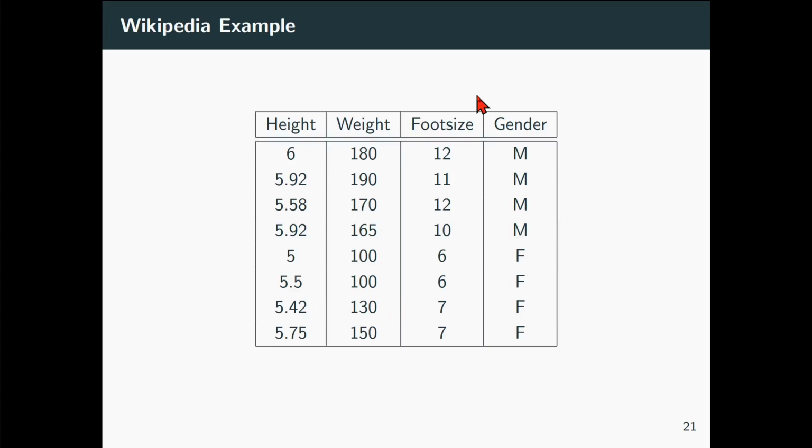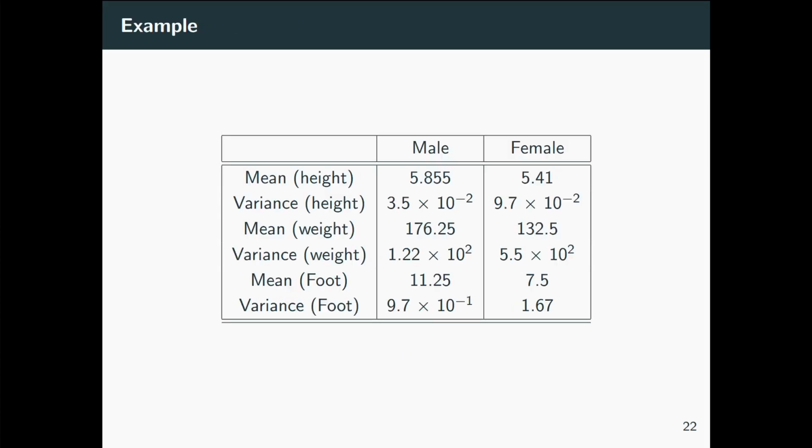So you look at the male class, you look at the heights. What is the mean of their heights and what is the variance of their heights? You look at the females, what is the mean of their height and what is the variance of their heights? You look at the weight attribute. For males, what is the mean weight and standard deviation of the weight, so on and so forth. So you do this for all the features across all of the classes, and you'll tabulate a table which looks something like the following. You calculate the mean and variance for each of the variables or each of the features for both the classes.